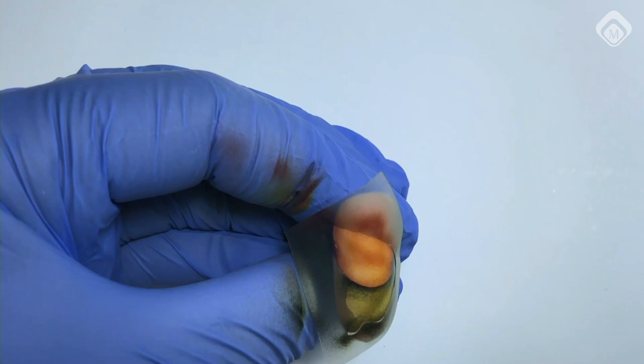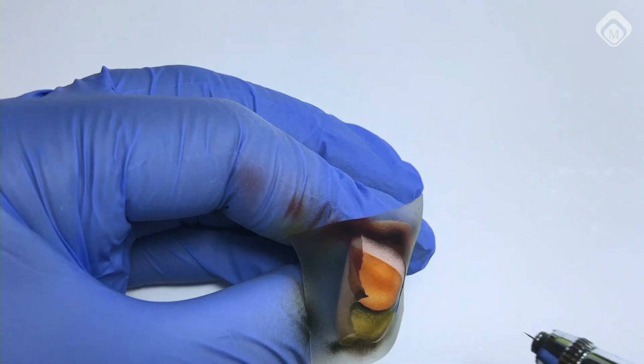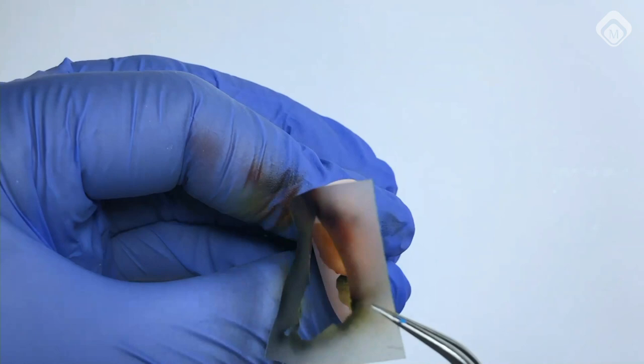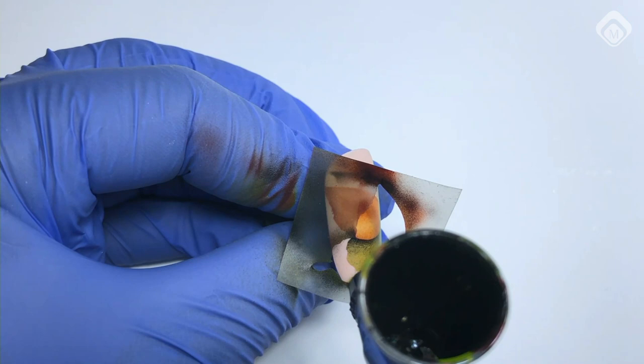Oh, okay. This will be the next wing. Yeah. So cool. And a daredevil because of the darkness. But of course, Katerina can do this, because she isn't protecting that wing. It looks so easy when she does that. So now it's really important that you spray thin. Because otherwise, you have those maskings. You have to think about it.